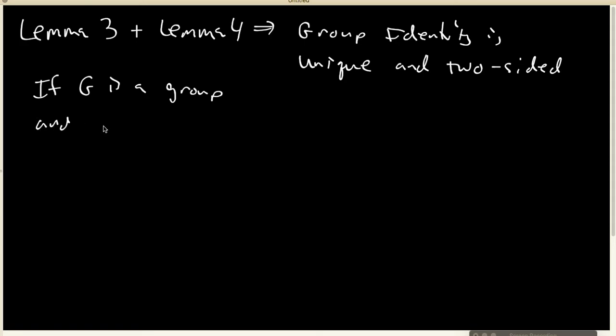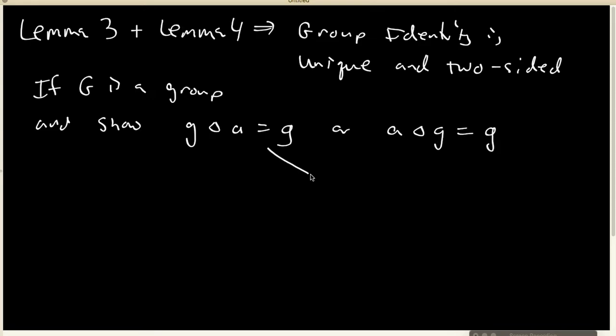and you can show that, say, G triangle with A is equal to G, or you can show that A triangle with G is equal to G, either one of these is going to be enough to let you conclude that A is actually the group identity element. And it's usually traditional to write this group identity with just an E rather than an E sub R, since it works on both sides.